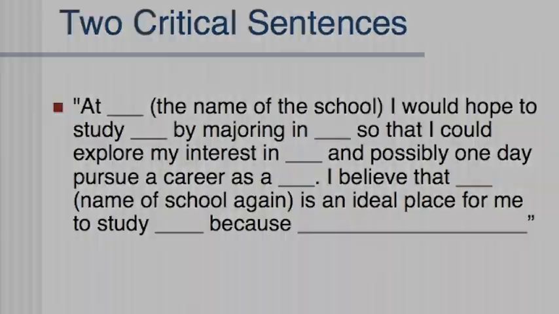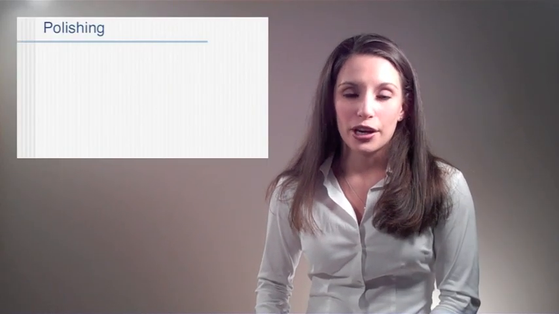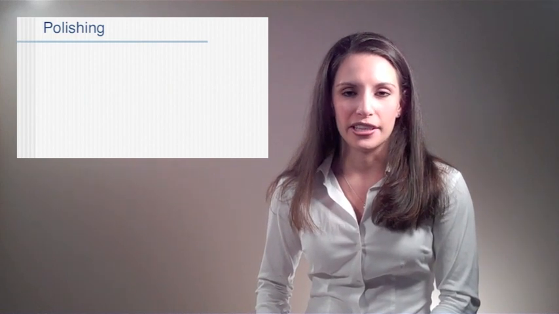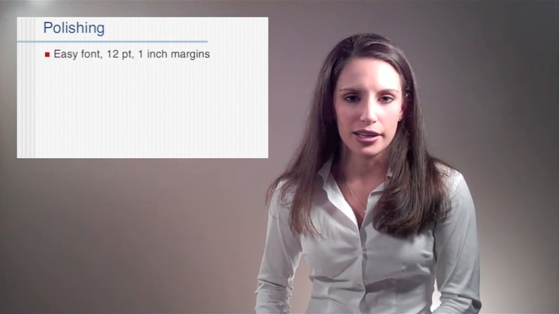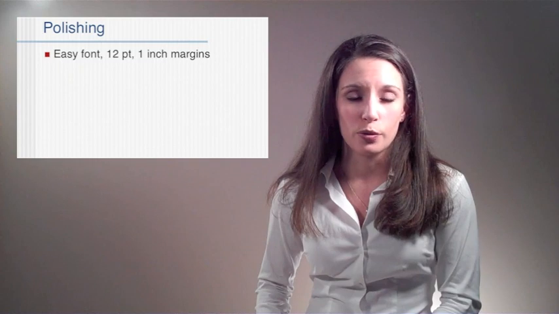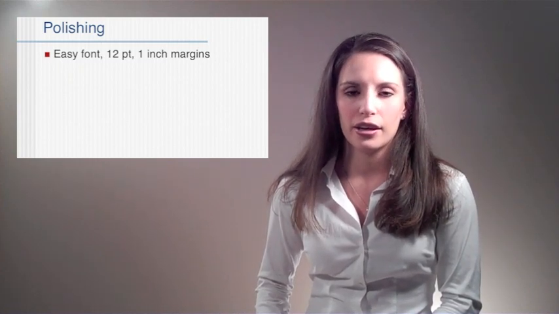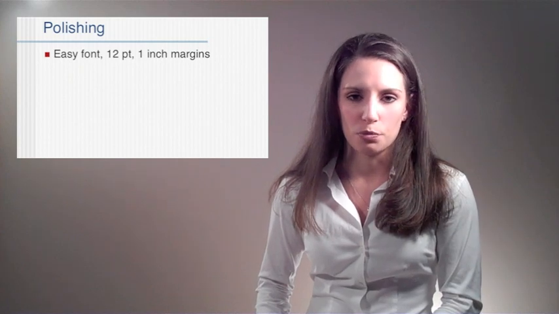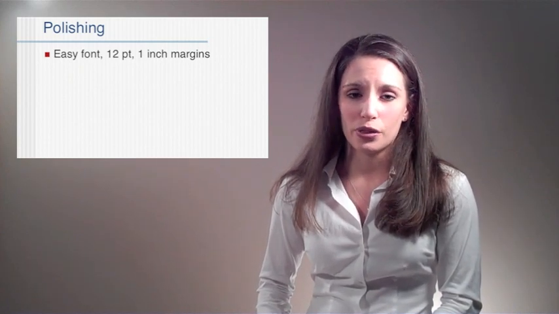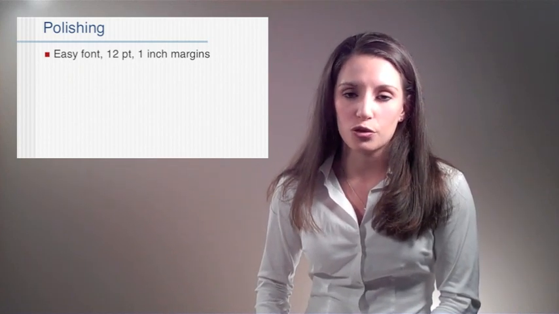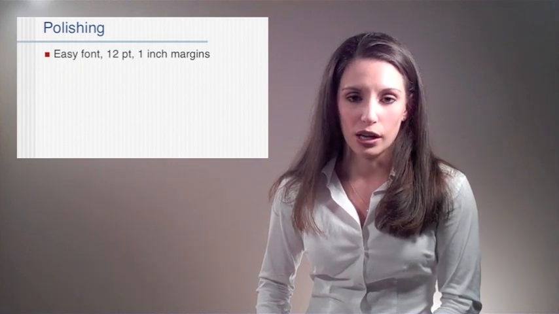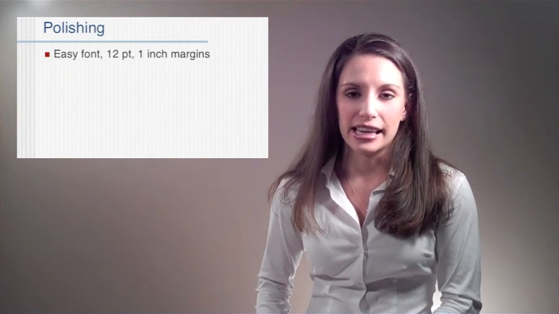Once you get a draft down, you need to polish to a high gloss. Make sure that you put your paper together so that it's an easy to read font. Arial, Times New Roman, Garamond, those types of fonts. Nothing crazy. 12-point, 1-inch margins. Again, sort of like with the resume, no trying to sneak extra words in just so you get it all on one page. Make it easy to read.